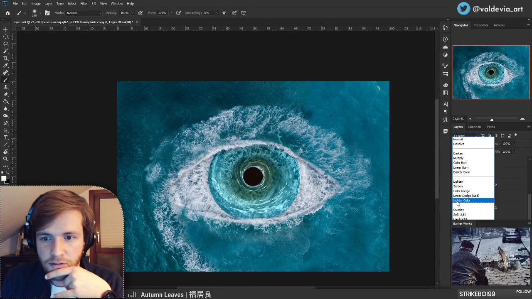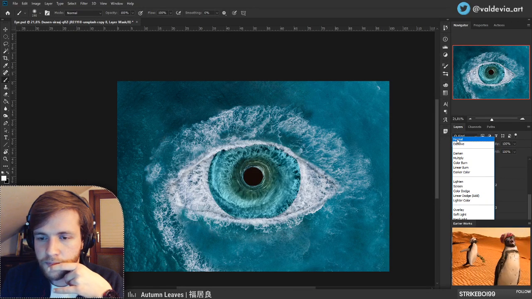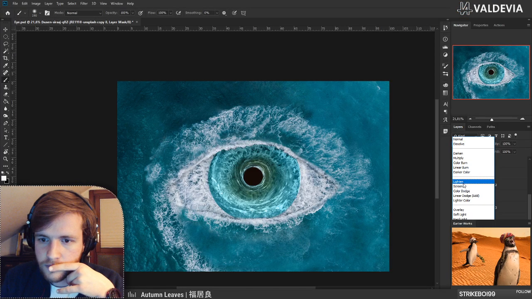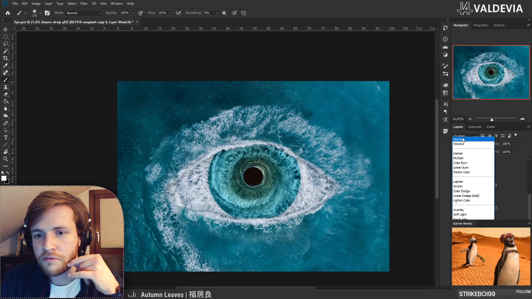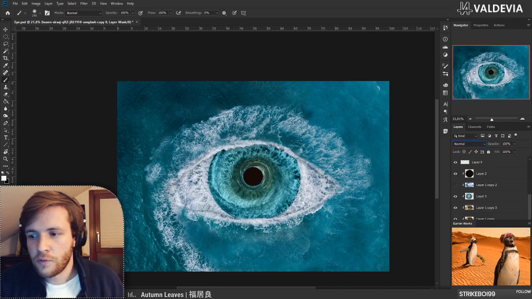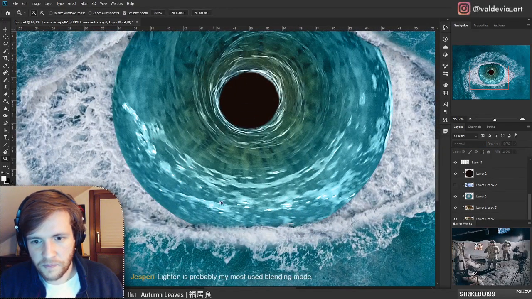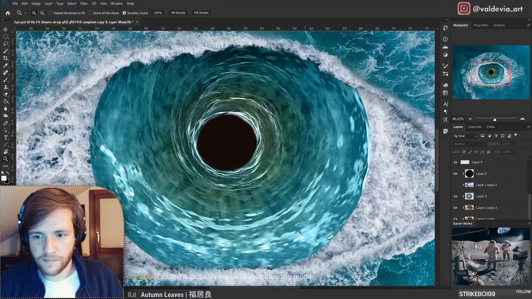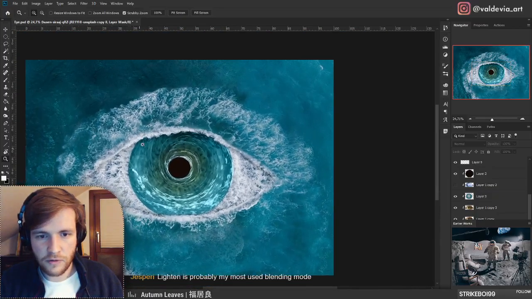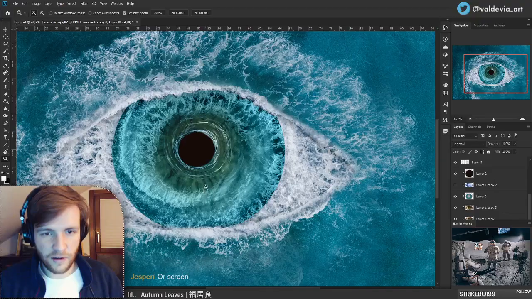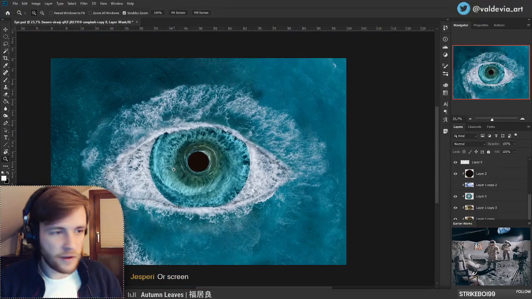Lighter color also looks pretty good. But I do want to cover this part up too, because I don't really love it. This looks like it's too close to the camera, way closer than the rest. So maybe just in normal, that way it gets covered and we don't have to think about it.